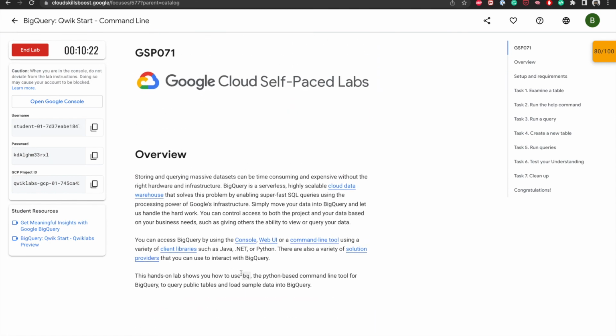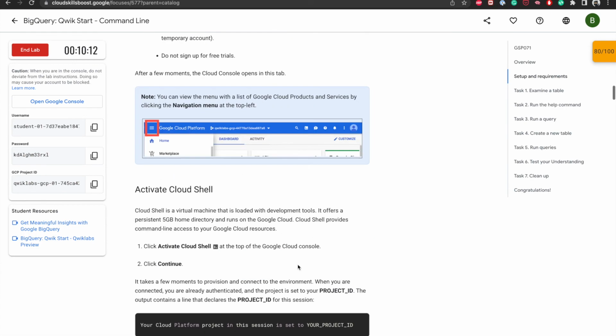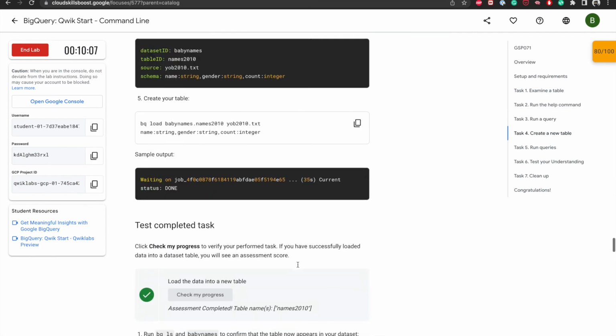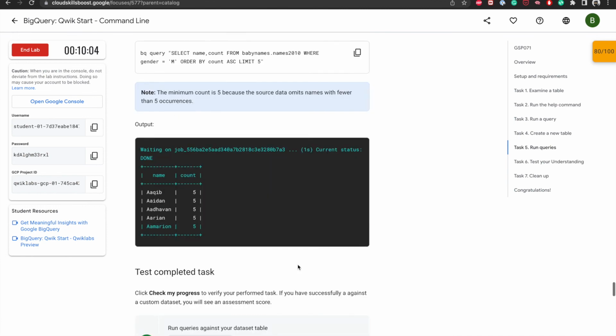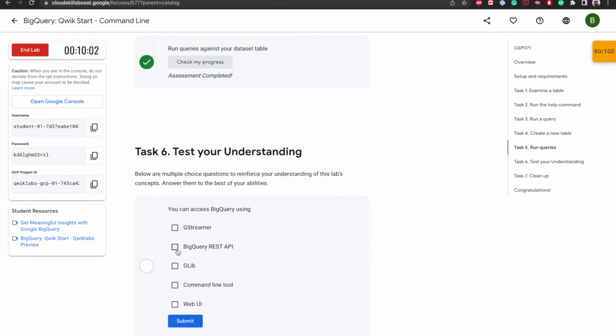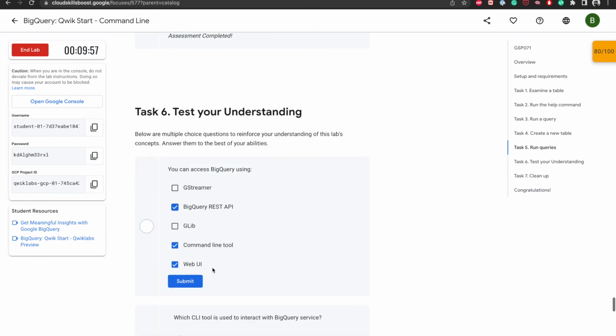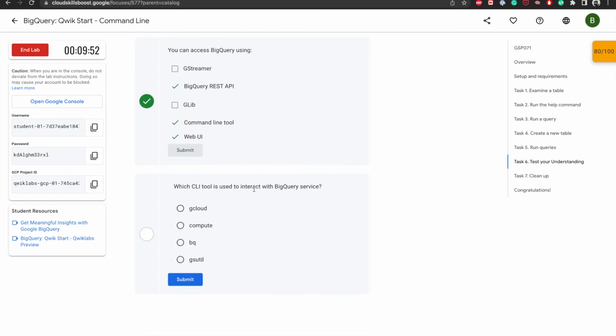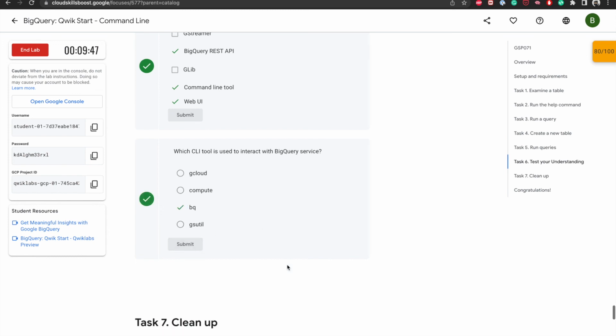We can access BigQuery using the console, web UI, command line tool, and REST API. Which command line tool is used to interact with the BigQuery service? This is bq, which we have been using.